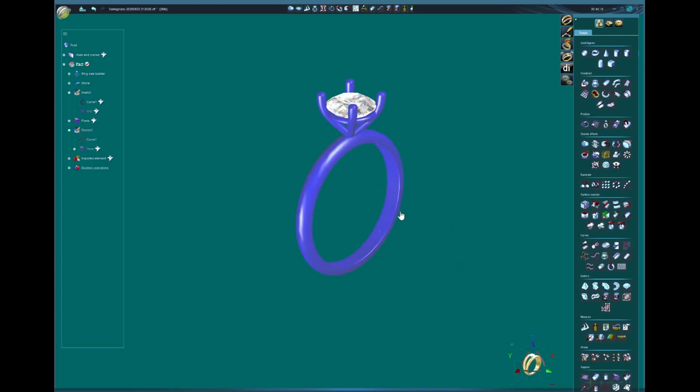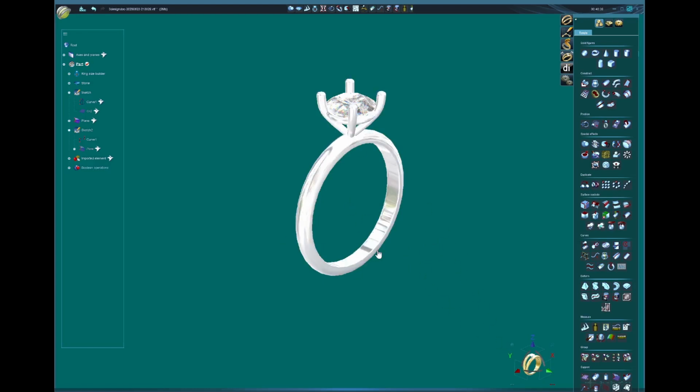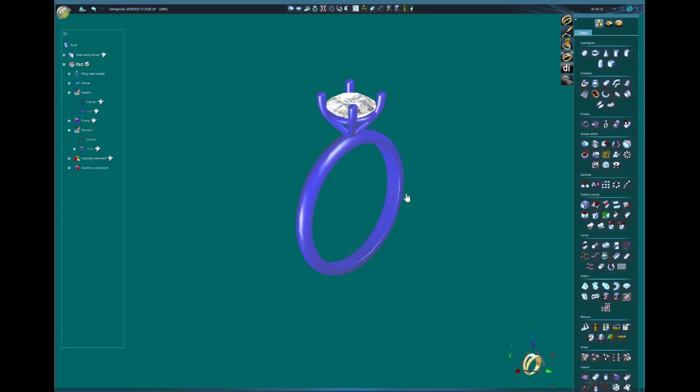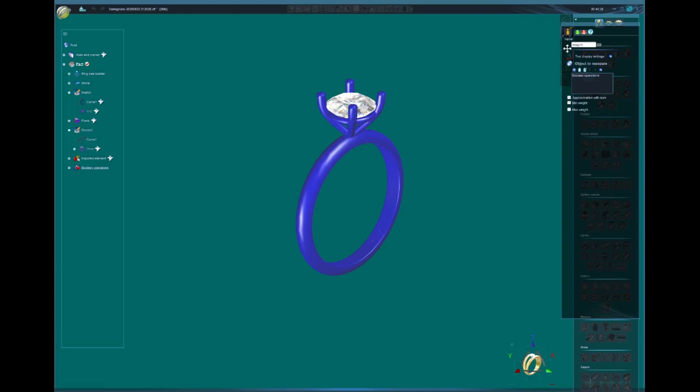But so far, it worked for us, so great. We have one whole piece, and we click the ring, and over here, the little weight, you click on it, and it's gonna open the menu for you to give the weight of that piece.